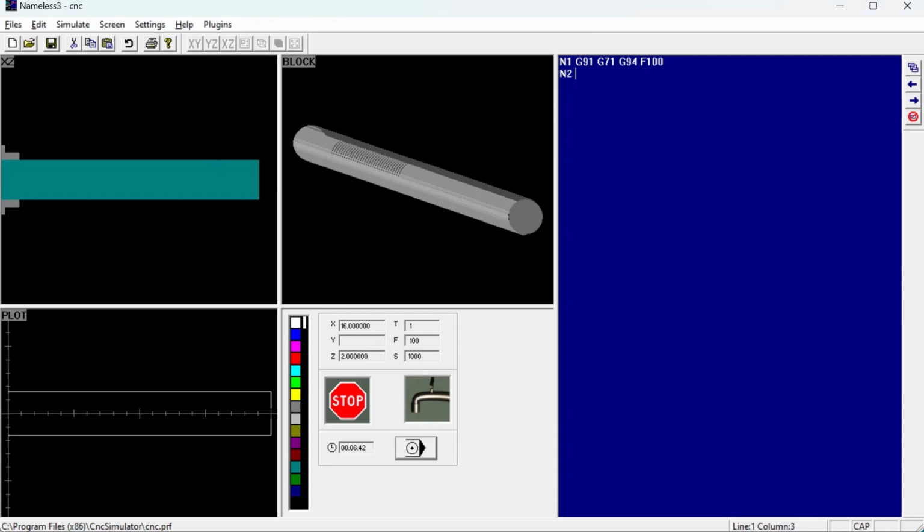Then in the absolute coordinate system, we were required to type a locator code so that the tooltip is actually located at the origin, which is at the center of the circular end face of the workpiece. But in the incremental coordinate system, we need not write it. So we'll just skip to the next part, which is tool M06, T01, then M03. We need to turn the spindle on. M03 is for turning the spindle on in the clockwise direction.